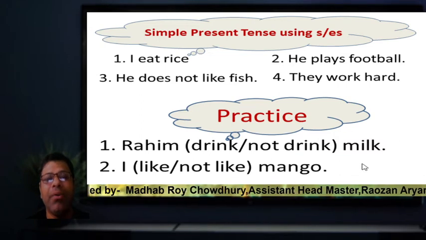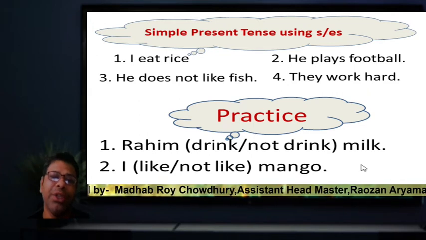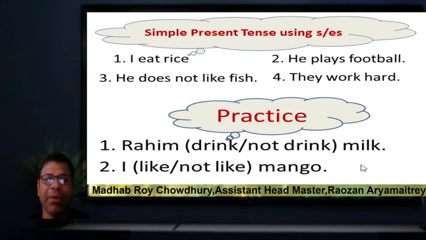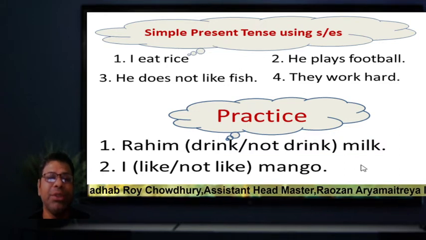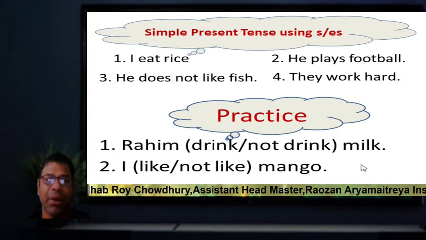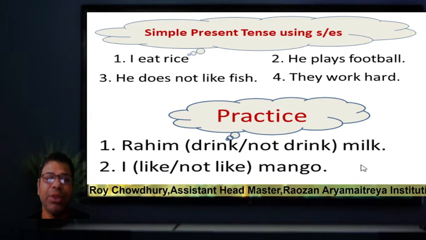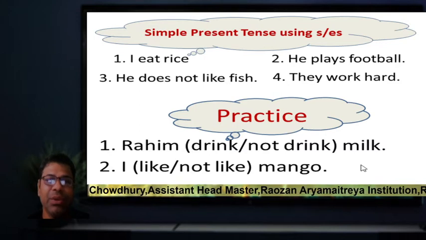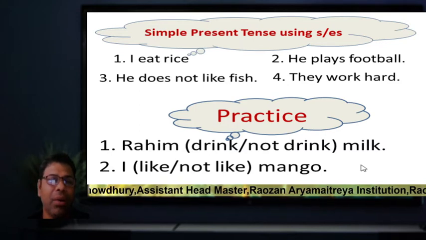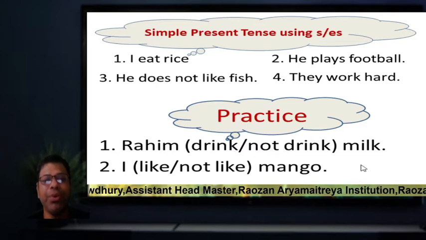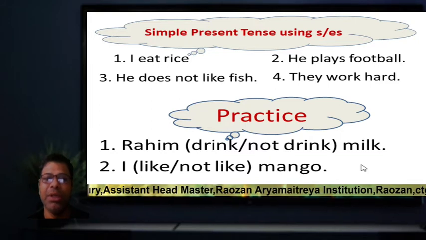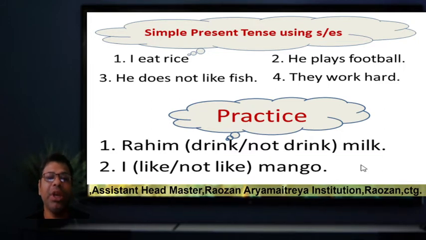Now write some verbs, and with the verbs you have to make sentences. Some are affirmative, some are negative. Make them yourself. Suppose read, write down, read, play. These are the verbs. Read, play, sing, dance, walk, run. Now you have to write sentences with these verbs, one affirmative and one negative, with a third person singular subject.